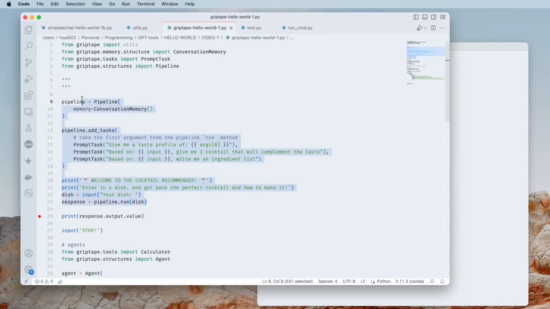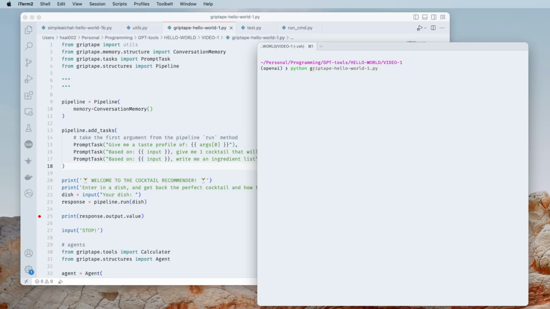And so I came up with this example here, which basically replicates the dish cocktail ingredient example I had in my second video in this series, which was the LangChain video. And you may notice that the code is just much shorter, and the chain is defined here. So you say argument 0, so that's the first command that it runs, and then you just keep chaining the inputs, and do whatever you want. We'll see this in action.